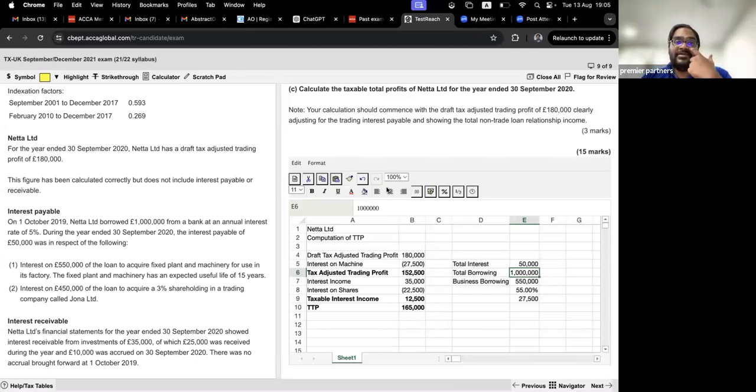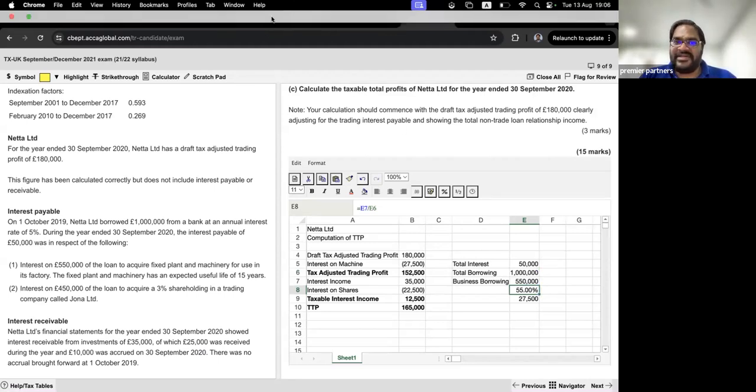Great. So coming back to Arundhati's question, 550,000 is the business proportion we agreed. Then we take the percentage. 550,000 divided by 1 million, the percentage of that would be 55%. Are we agreeing on that as well? Great. Then the total borrowing cost, we multiplied by the business proportion, 55%, which comes to 27,500. Are we okay now? Great.